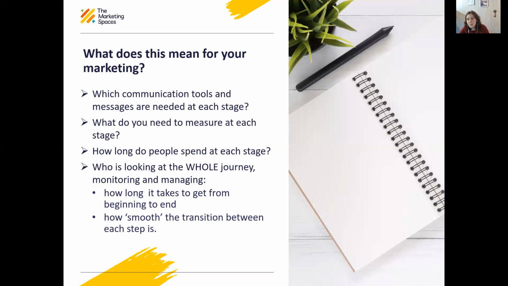And the reason that it's important, though, is because you want to be able to set yourself realistic targets. So if, for example, the average customer spends 3 months in awareness and interest before they then move to considering, and then once they move to considering, they might take their time because they've got a lot of people to ask. So that might take them another month. So that's maybe 4 months from being aware of you to get through the considering stage, and then they'll purchase. So say 5 months to get to adopting.